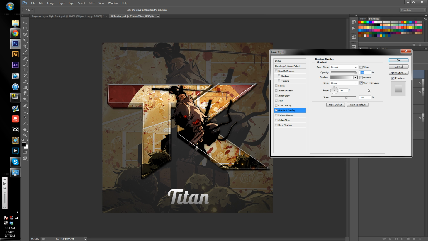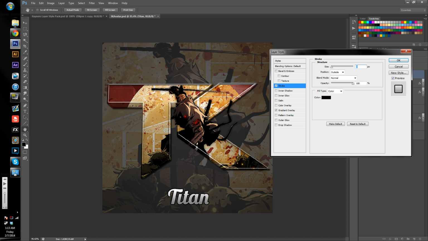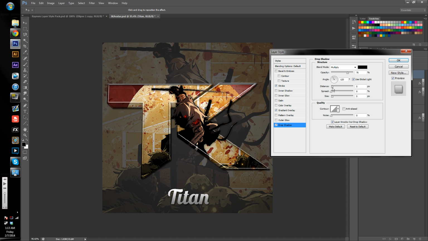Yeah, that looks good so far. And maybe a stroke, make it 1, no, make it 2, decrease the opacity a little bit, and then you can do a good drop shadow. What I told you before, distance 0, size. Actually, you can use distance because it looks better with font.